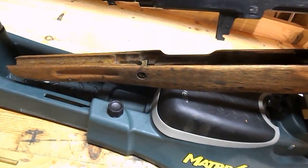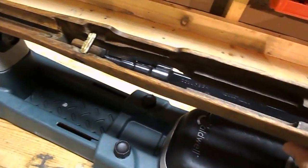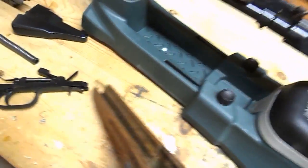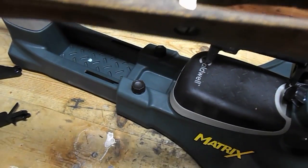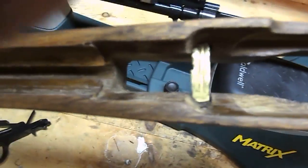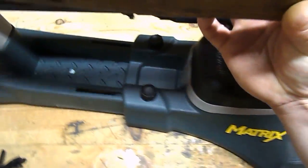Alright, now when I pull this out here, I'm going to show you where I shimmed. Mine didn't have any forward movement, just up and down movement. As you can see here on the cross bolt, I have the shim in there right now, and as far as the length goes, I made it a little bit wider. That way I could tap it into the wood forward. I can't really do this, I'm trying to do this with one hand, but I tapped it into the wood here.